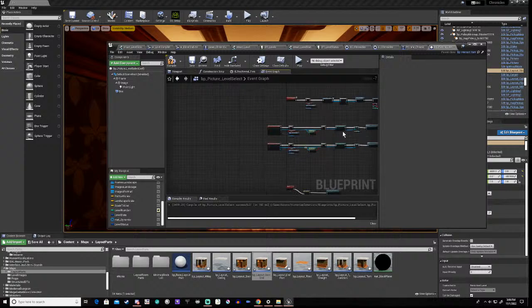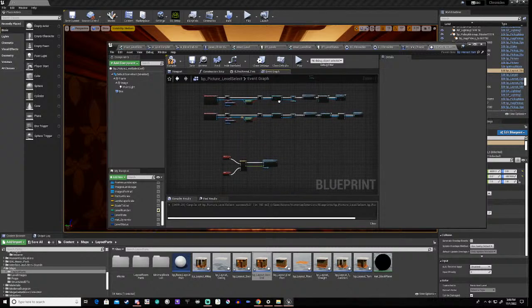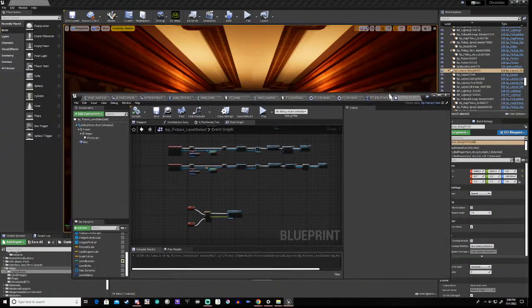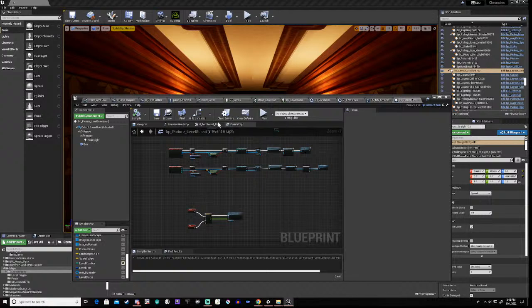Right, and that tidies that right up a bit, and that's great. So we're happy with that. We now have all of this working nicely.